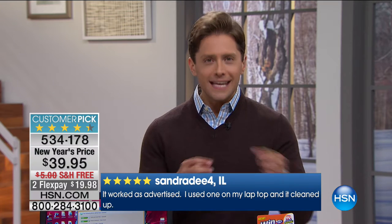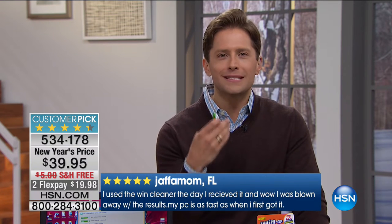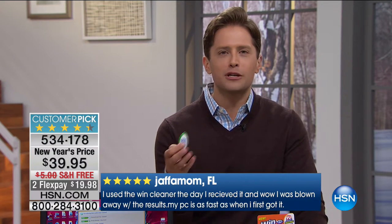Every time you click on a website, every time you open a program, every time it temporarily saves a file, it's just the way our computers are run. This cleans that out. This doesn't lose any files that you've saved. It doesn't delete any programs that you're using. It just fine-tunes and gets rid of the unnecessary temporary junk that gets cluttered up along your everyday running.